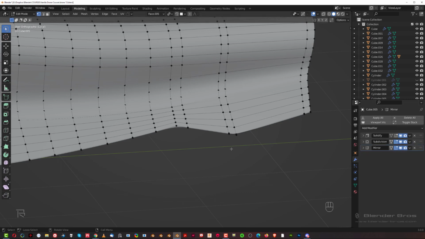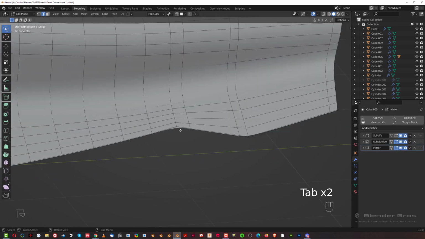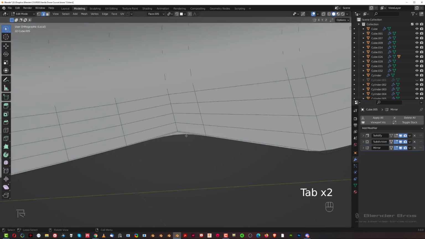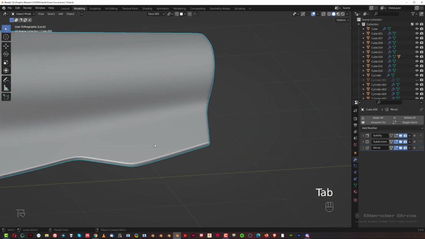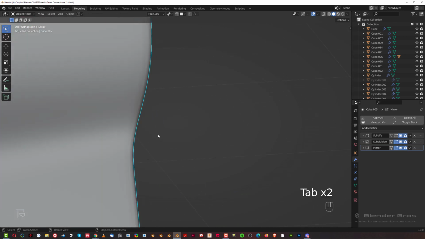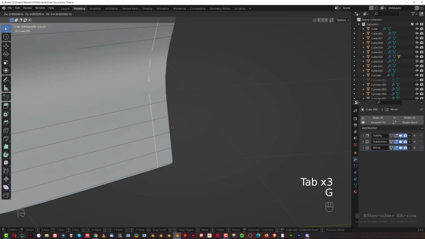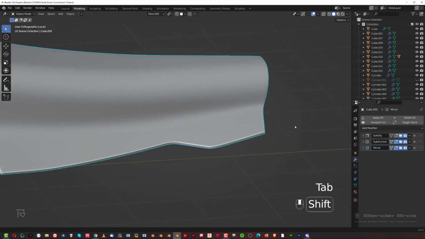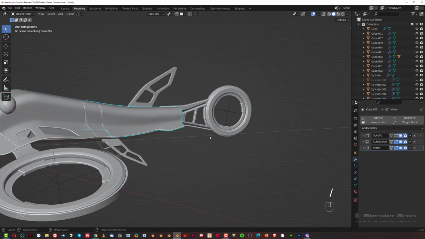Might be a bit better, I think. So let's go ahead with this loop here. That's fine. And we're gonna have a loop here. We do. We need a loop in the back. So GG, and simply move it in here. You can press F and you can see that it's gonna flip to this side. There we go. Let's see that.